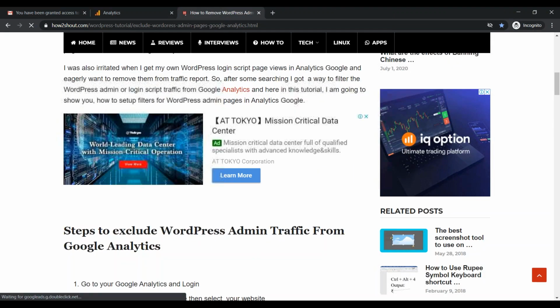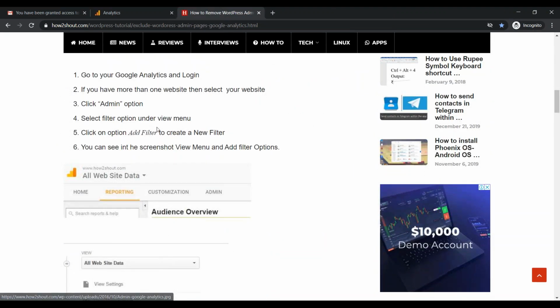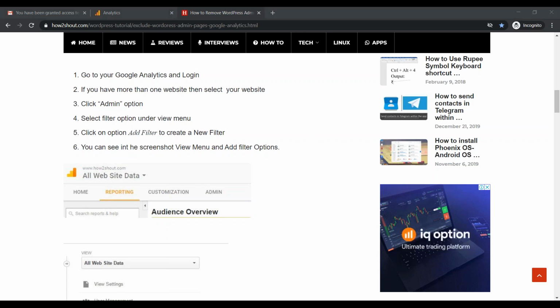So this is the step-by-step tutorial. Go to your analytics and log in. If you have more than one website, select a website, click the admin option.